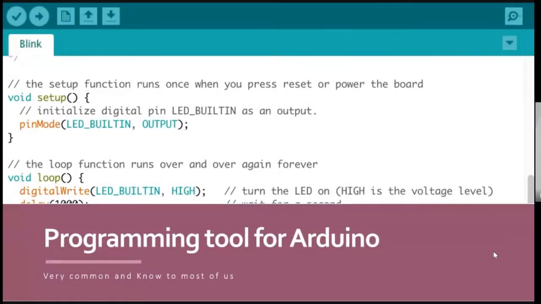Here I have a picture of the Arduino IDE. That's very common. That's only for comparison I have chosen. Arduino works with the Arduino IDE. It will generate a code and dump it into the AVR microcontroller inside Arduino, and this code will be transferred as binary, and there is a bootloader inside the microcontroller. I am just listing Arduino here because we don't have much idea about the hardware side based on device in different applications. That means we cannot differentiate between separate devices in Arduino programming. That means every device will be treated the same.